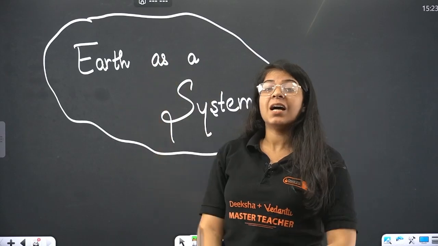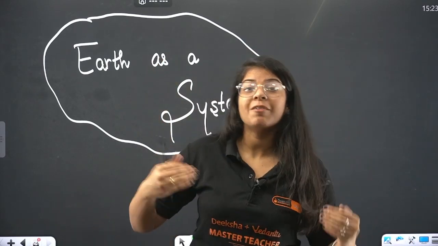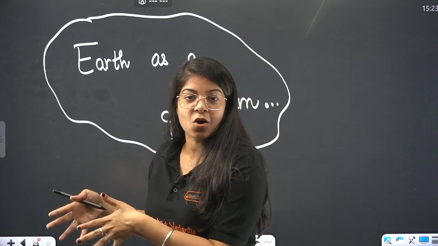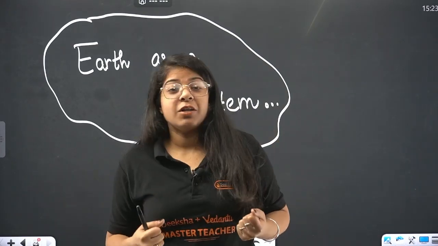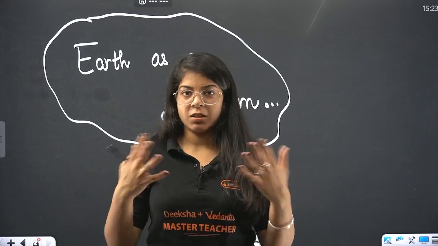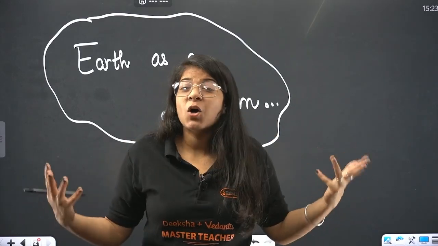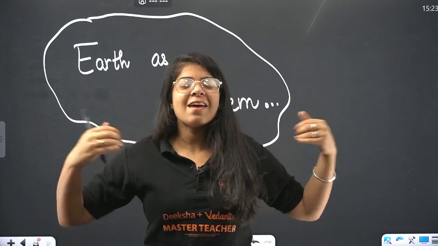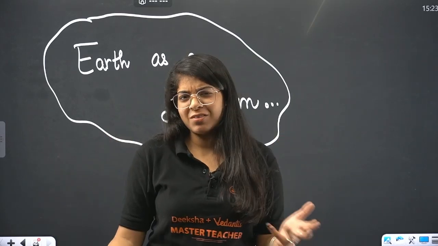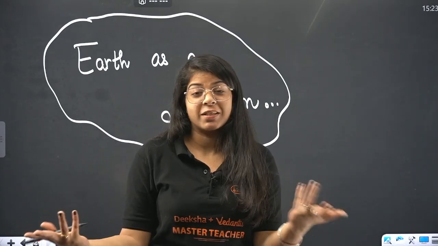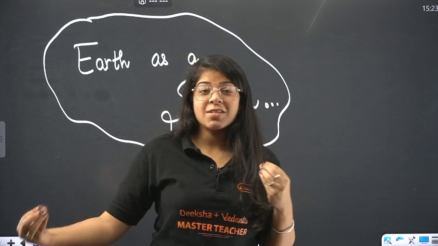So, complete Earth as a system, because see, science, bio and chemistry, we did that. We categorized things according to their characteristics for our ease. Right? But Earth doesn't see, oh, this is physics, this is chemistry, this is biology. Earth is a whole system in itself where everything lives in harmony, and well, humans have disrupted that harmony a little bit, but anyways, nature lives in harmony with each other. So that is the whole weightage.